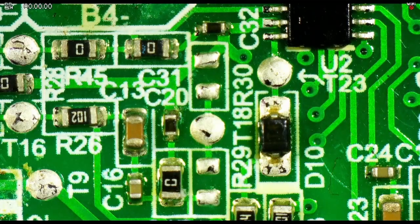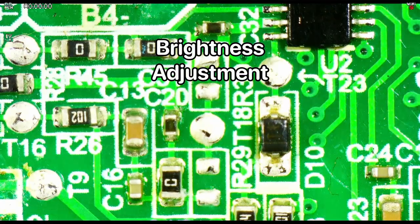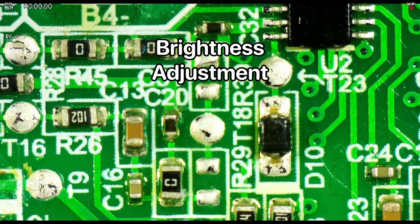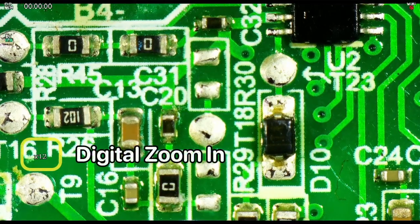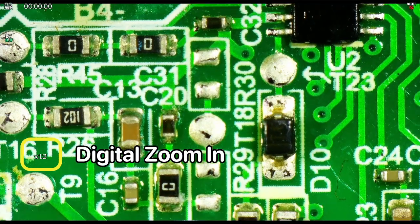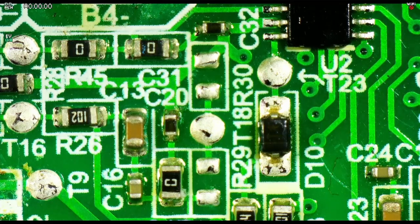So this video now is coming through the HDMI port. And so the screen on the Andonstar itself is black, and I can use the remote to adjust some of the settings. So some of the things that we can do with the remote, we can adjust the brightness. So this is sort of digital brightness control. And so I'm pressing the exposure buttons on the remote. We can also do some digital zooming. We can zoom in. You can see the indicator there. And we can't zoom out. So all we can do is zoom in.